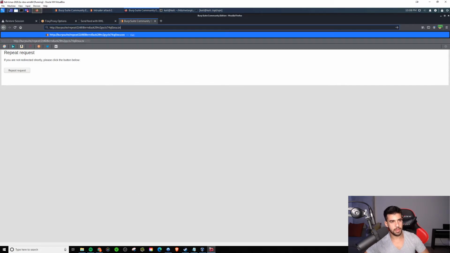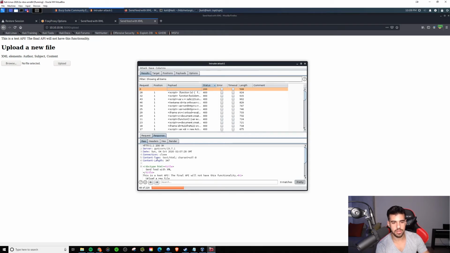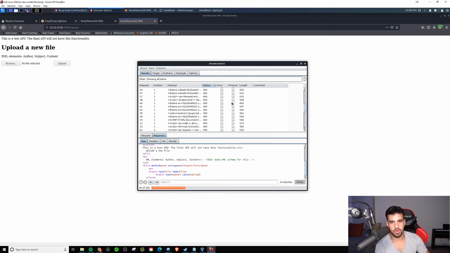Request, copy the link. And yeah, I get this page because it was a 200 okay, and this was the response, right? If we go back, we see the response was this here. So we can quickly replay it and actually see, okay, did our payload trigger anything? Did it work? So that's just an example of how you use the Intruder.